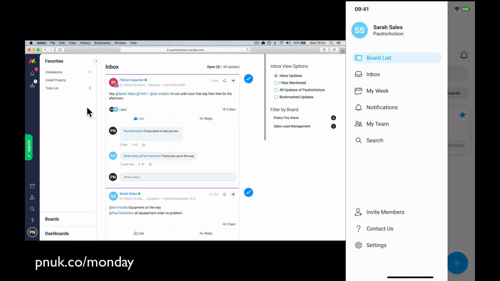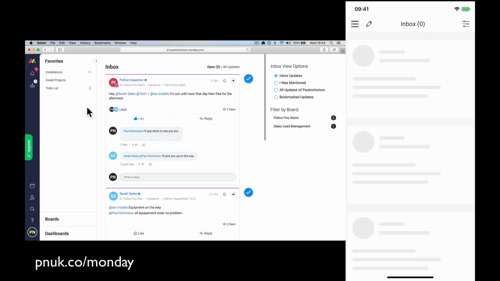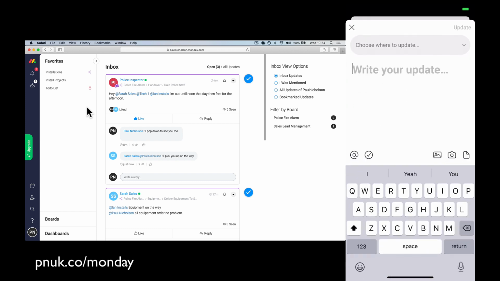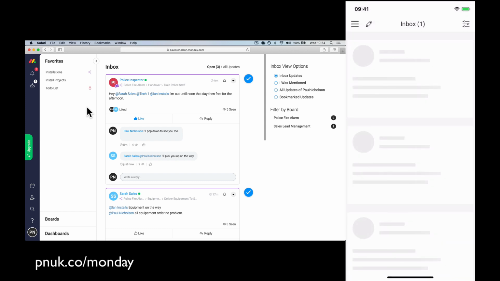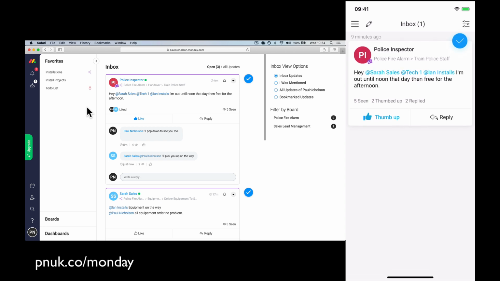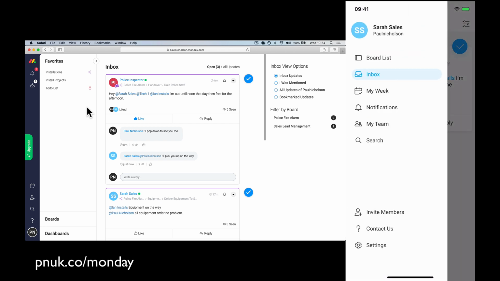So it's all about the boards, all the information in the menus that you want, so you can take it on the go. I'm flying through it now, aren't I?